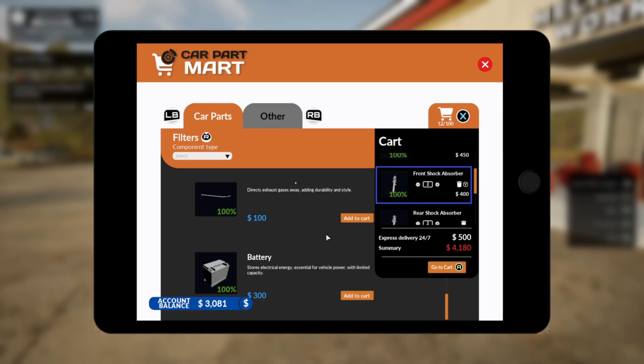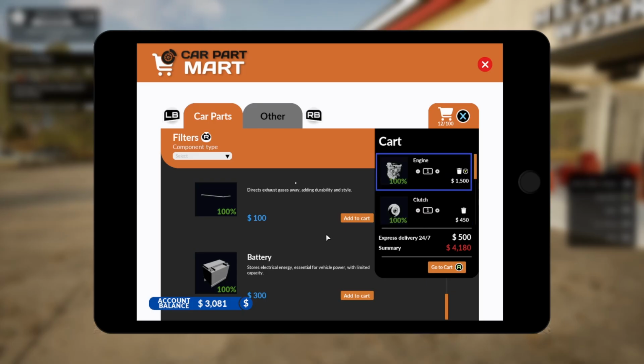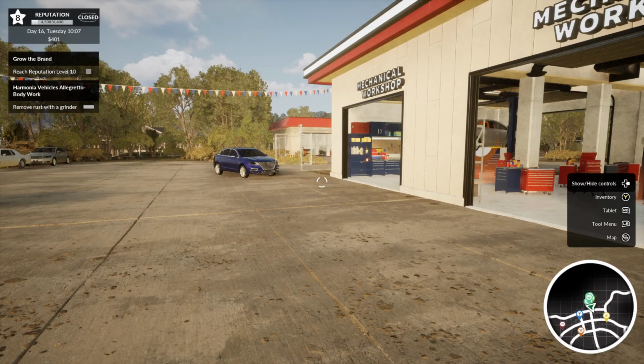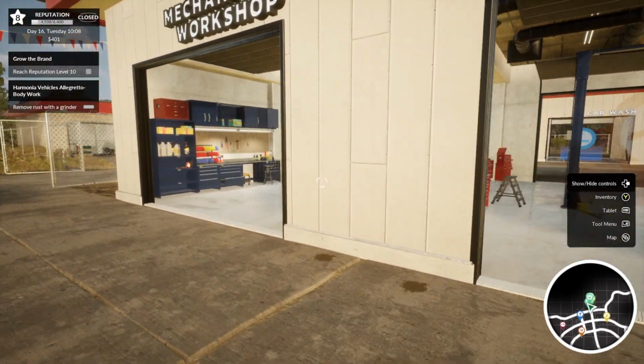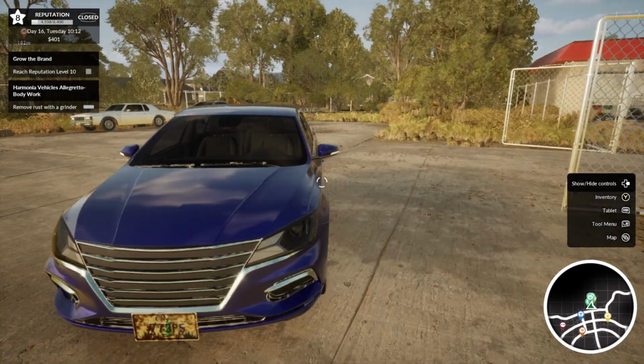So, what do we get rid of? Because we only have 3,200. Unfortunately, I think we get rid of the engine. So let's go to cart, and then that's a bummer, but we'll pay that. And I guess it's not realistic for an engine to be replaced every time, so whatever. But it would have been nice.